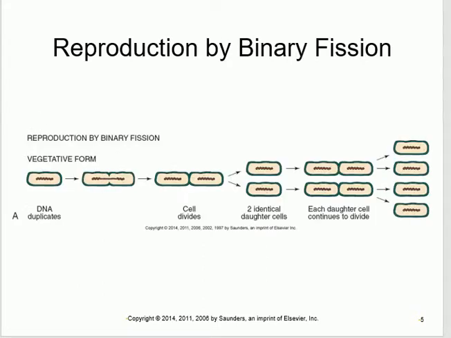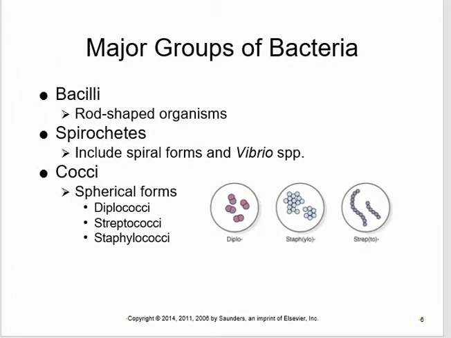This is the reproduction by binary fission, and the details are not really needed. If you understand this, you're good. And remember the name, okay? Binary fission. So one will make a furrow in the middle, and it will divide into two, two become four, eight, 16, and so on. This is good enough to know. This part we covered already. It can be in the form of bacillus, and bacillus is rod-shaped. Spirochetes, which are spiral forms. Cocci means spherical, and it can be arranged in any one of these arrangements.